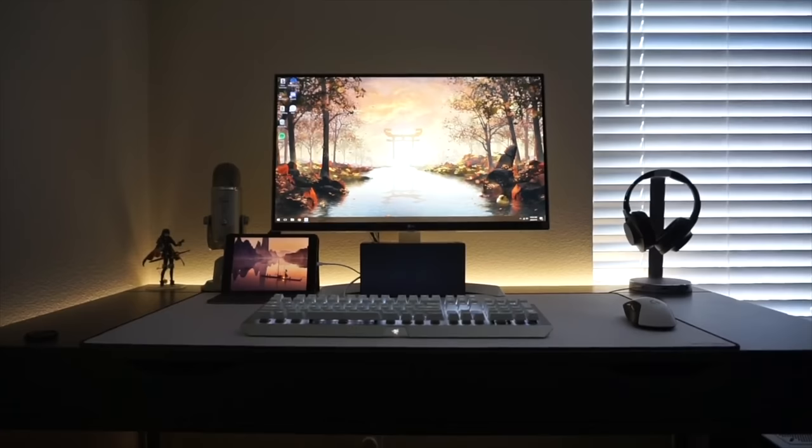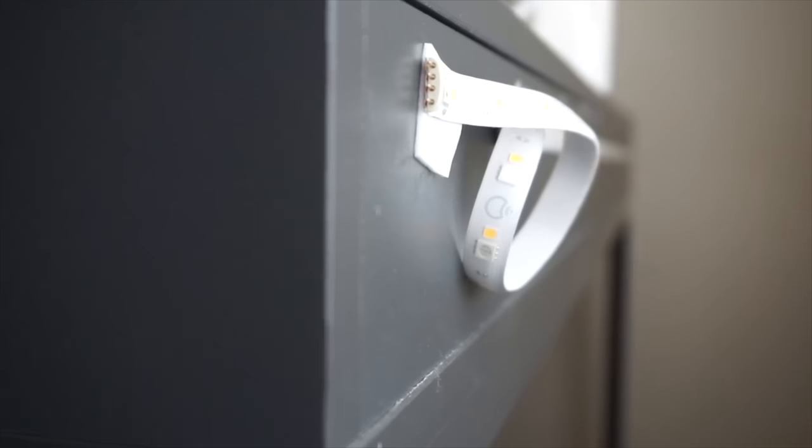There used to be a white glorious PC mouse pad on this desk that really contrasted well with this gray desktop, but then I spilt some tea on it. Now it's in the trash. You may have also noticed this glowy, nice, moving, glowing light in the back. This is the LIFX Z LED light strip. That's why in all of my A-roll shots, you'll see this nice glow emitting from my desk.